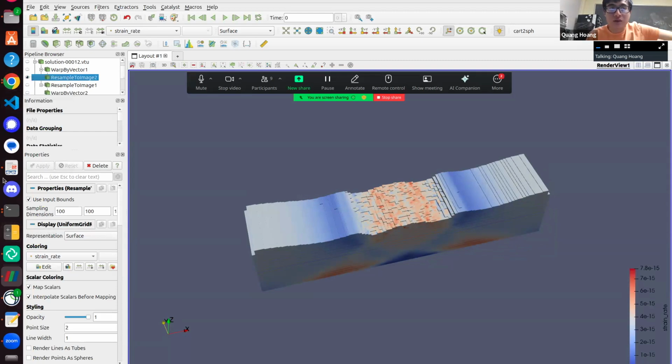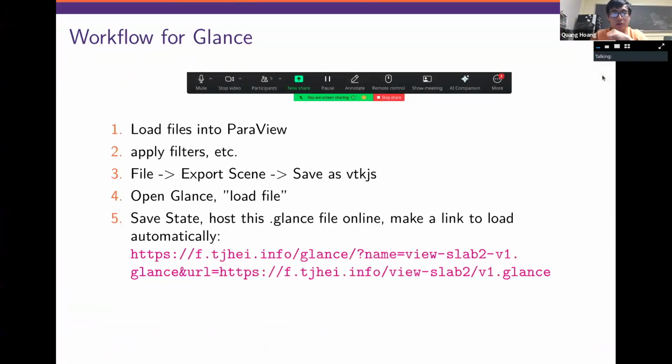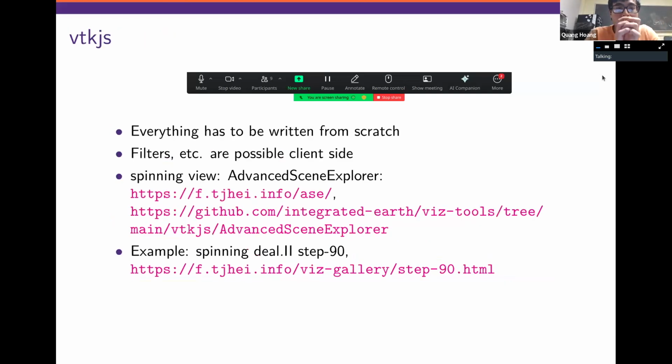Back to this slide. Okay, so just to reiterate, with VTK.js everything has to be written from scratch. Filters are possible client side, and we saw the spinning example that was an object from step 90 in deal.II 2 that was spinning around.